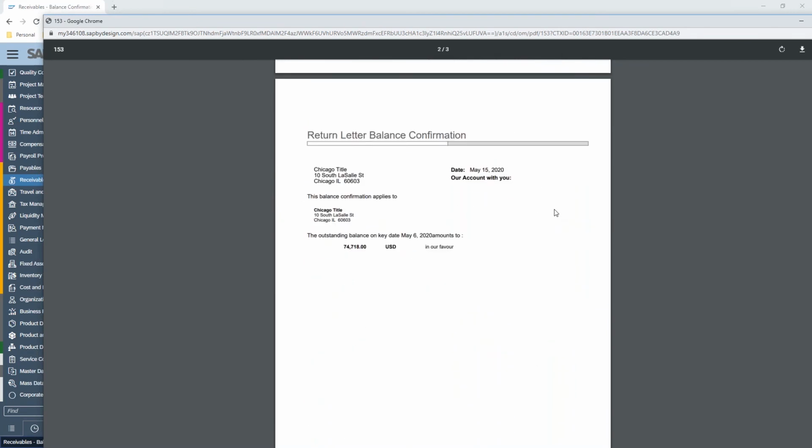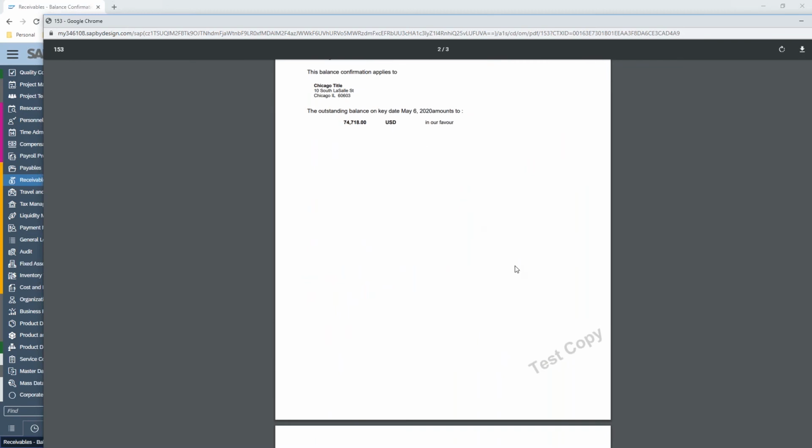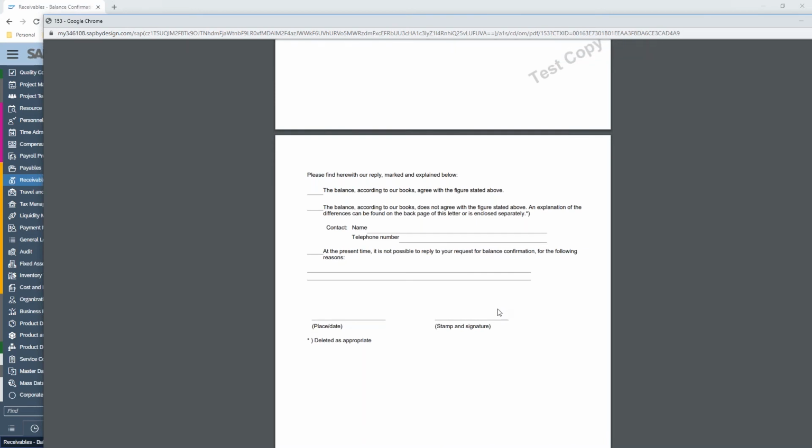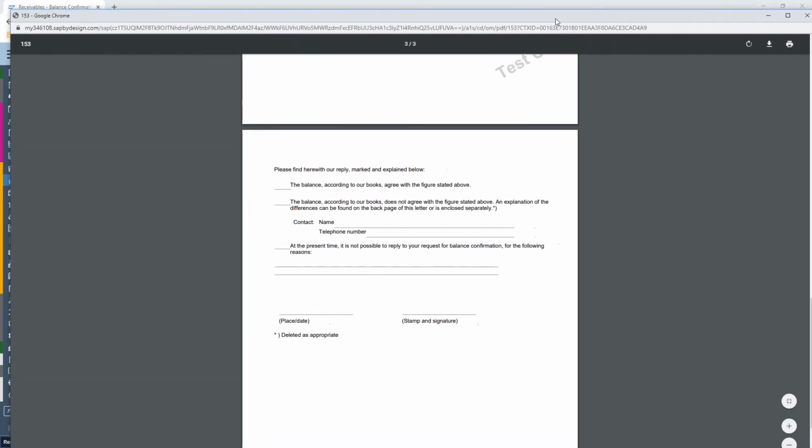So this is the slightly modified version. There's a return letter that's attached to this, where it's asking your customers to essentially fill out this page and return it to you to indicate that the balance agrees in your system.